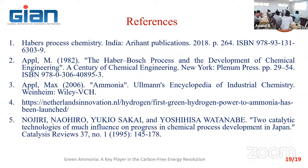Rather than carrying a heavy hydrogen bomb in a cylinder in the engine, where people will think it is going to explode whenever the hydrogen gas finds the required ignition temperature, with liquid ammonia 10 bar is enough. We can store at 10 bar or -33 degrees. But when it is a gas, it can be used at atmospheric conditions. Can we store it in a cylinder like an LPG cylinder? We can store it, but it will be in the form of gas, and we need to give some energy to maintain it in the system. So other areas we need to explore.